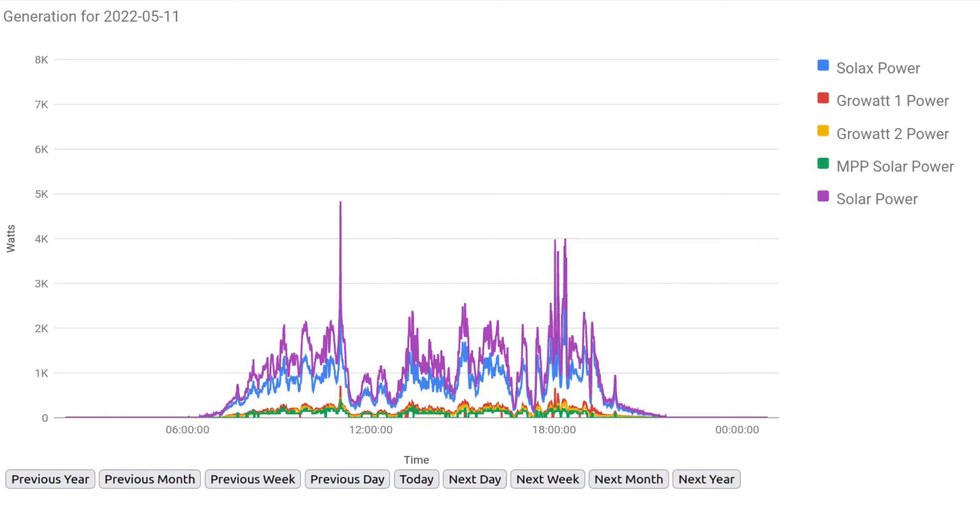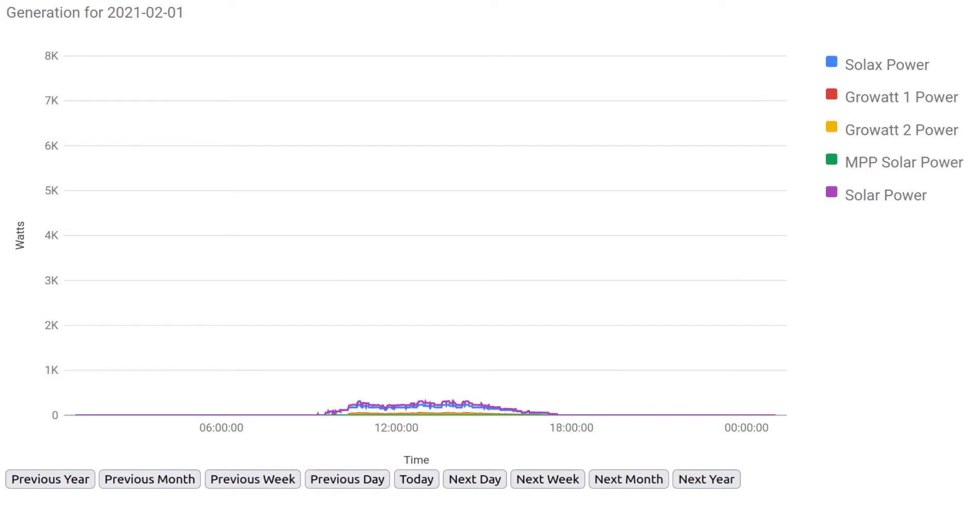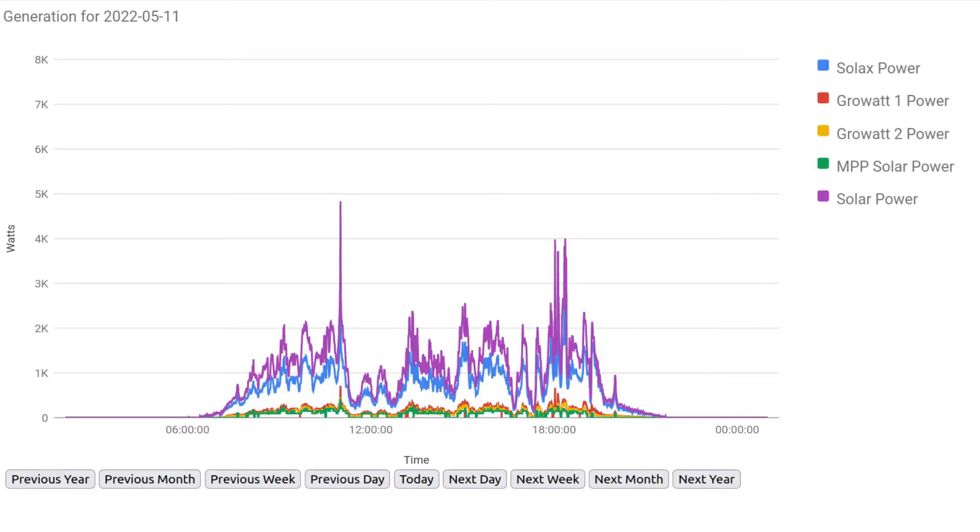Our worst day was on the 11th of May, and on that day we generated just 14 kilowatt hours of electricity. You can see that it's not completely ridiculous like we get in the middle of winter, when a grey rainy day gives you no more than about 400–500 watts max. Here we're still getting at least over a kilowatt for a lengthy period of time, and it's more than enough to keep us going. One of the benefits of summer is the really long days — even on a grey day, that constant minimum of around a kilowatt coming in all day long is more than enough to recharge the batteries and cover house usage.